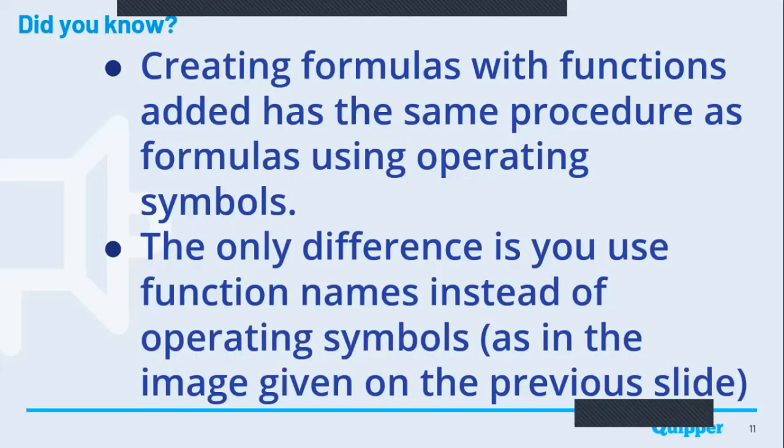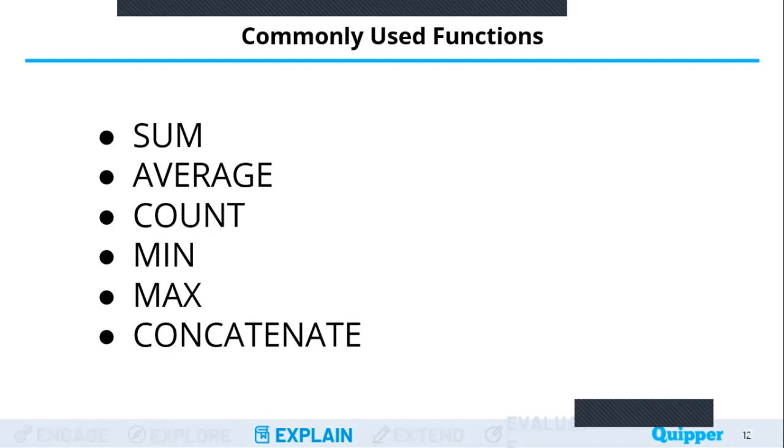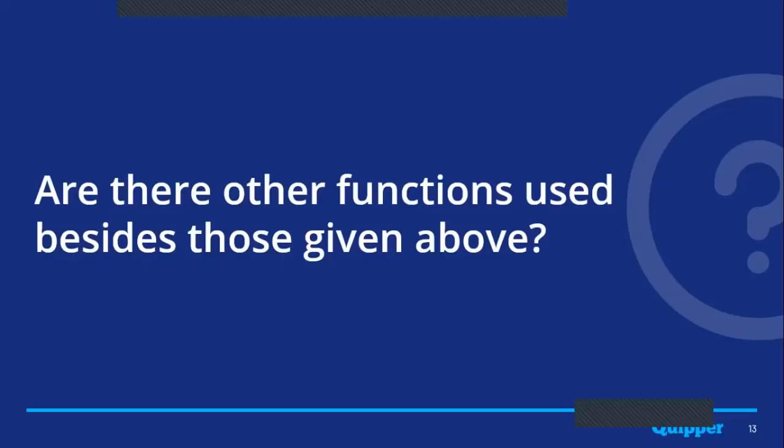Sabot ana. So did you know that in creating formulas with functions, addition has the same procedure as formulas using operating symbols? The only difference is to use the function names instead of operating symbols, as in the image given on the previous slide. So we have commonly used functions. We have sum, average, count, minimum, maximum, concatenate. So are there other functions used besides this given above?